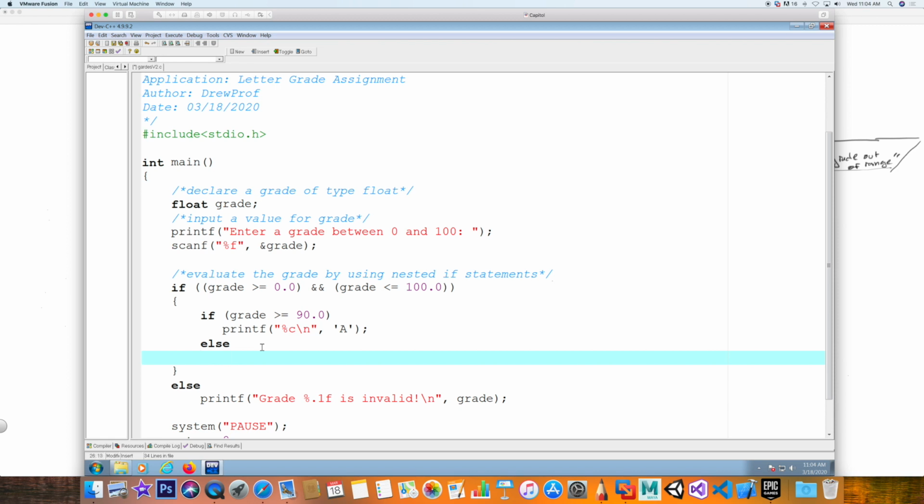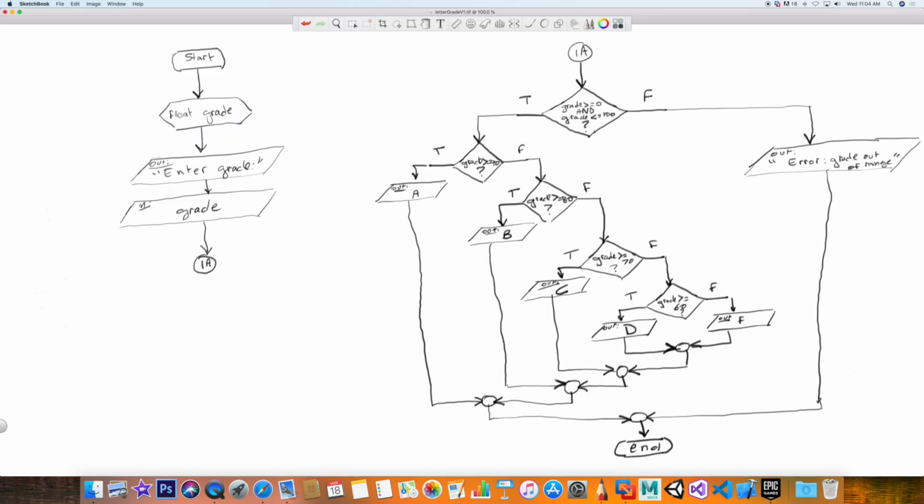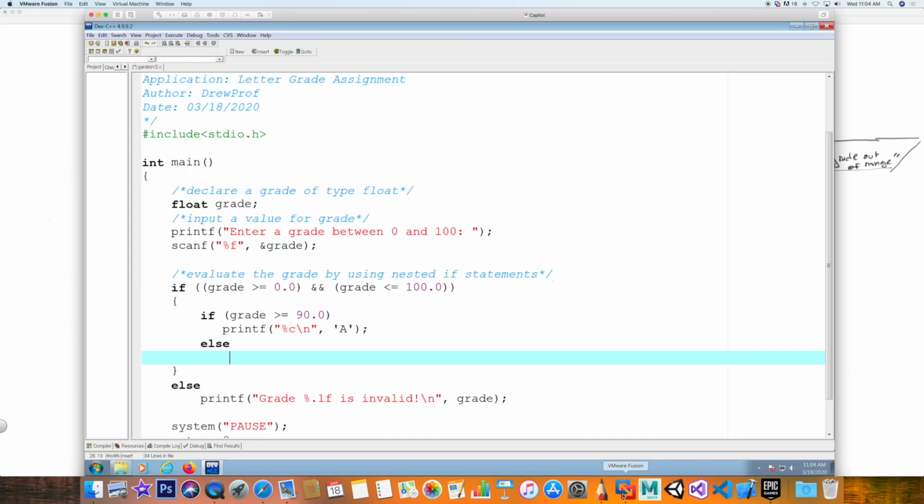And else, you have another if statement. So under that else, right away, you have another if statement. So we indent that as a statement. Now, could I have put curly braces? Yes. And the only reason I'm not putting curly braces is because it's still considered one line. You will only execute one of these at a time.